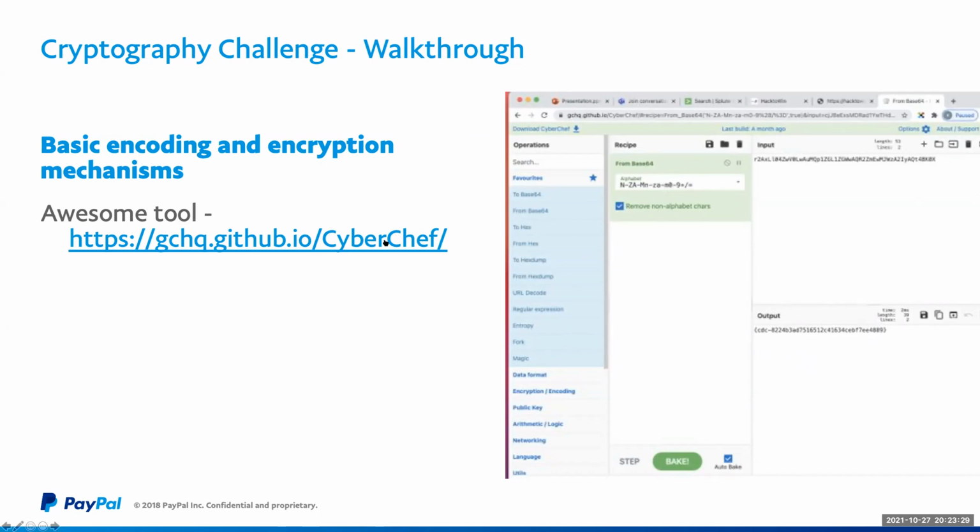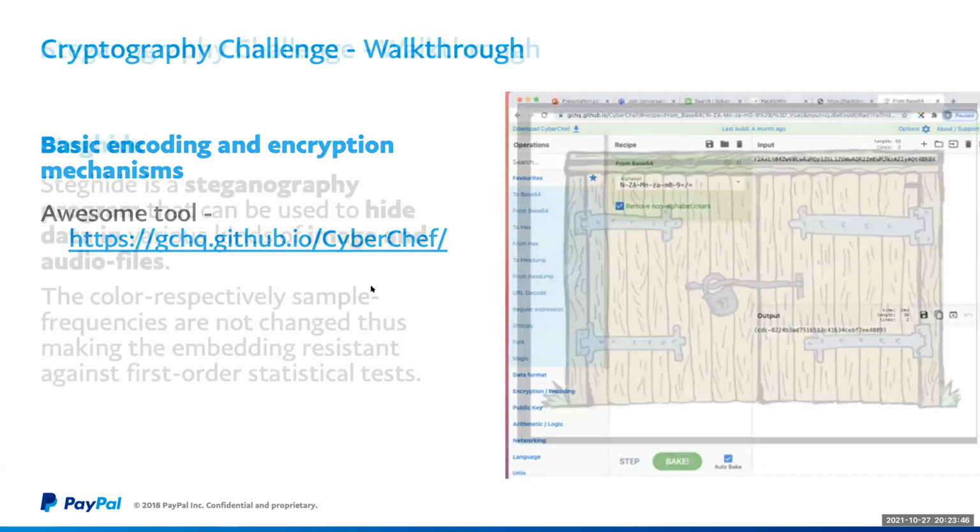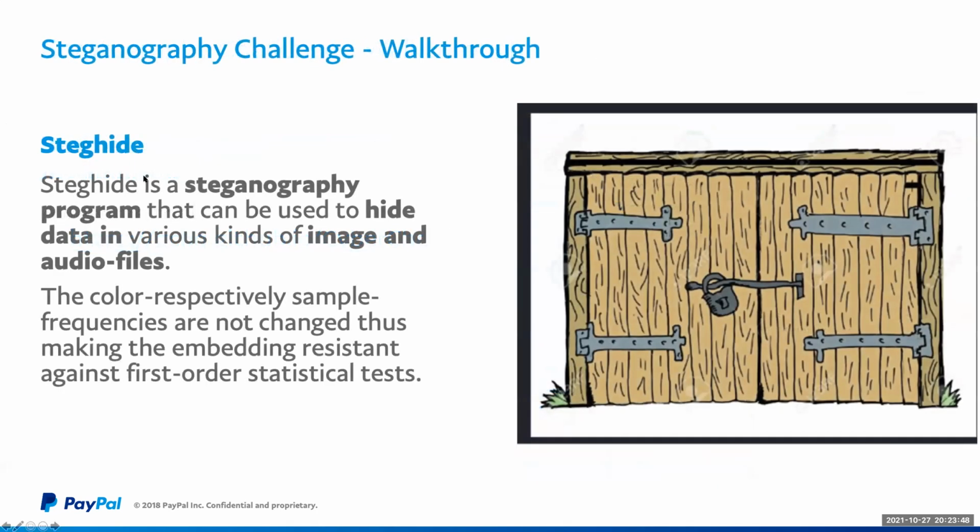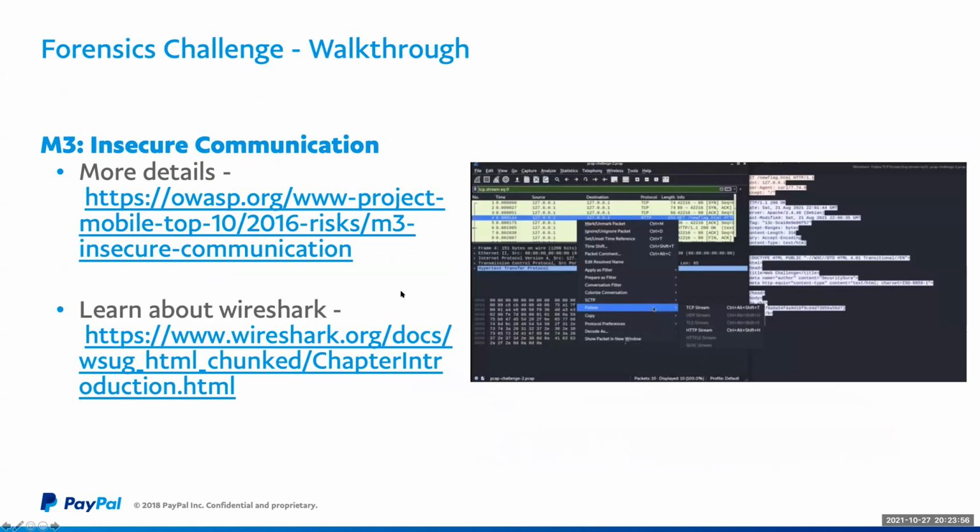So I just put this for your reference. You can access this one and play around with it. This is a very cool tool available on the internet. You can download this file and run it offline, as an HTML web-based tool. I already explained Steghide to you. This is a tool available that uses a steganography algorithm, so just play with it.